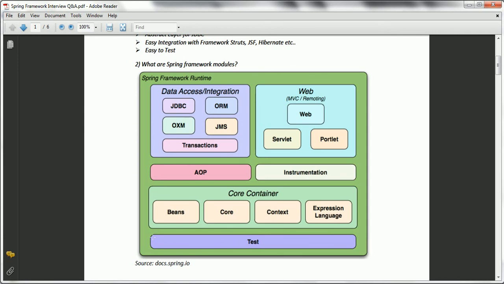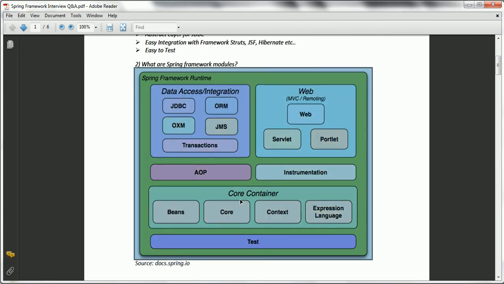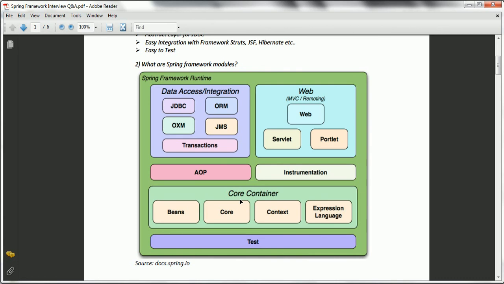And now what we can do is, the core container is the main component for developing the Spring application. After that, you can choose any specific module where you want to develop your application, and then you can start developing it. No need of knowing complete knowledge of all these modules, and this is called a lightweight and modularized framework.